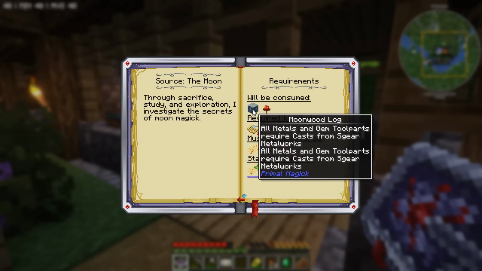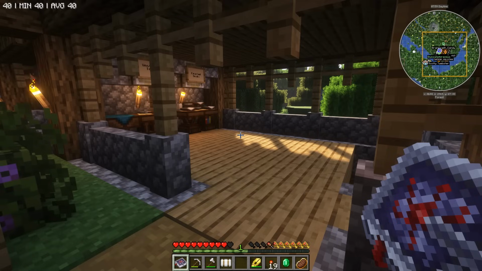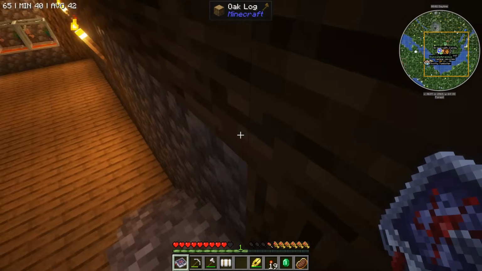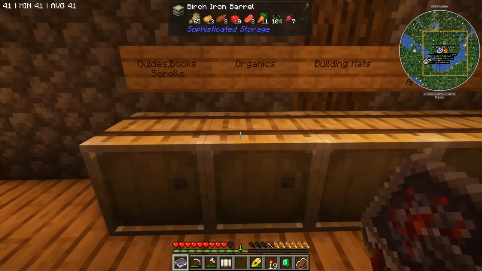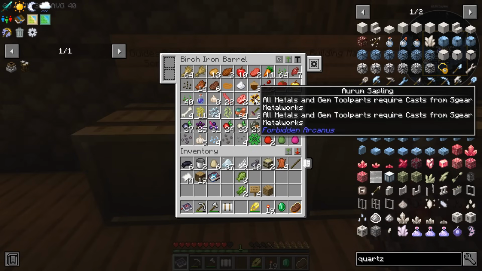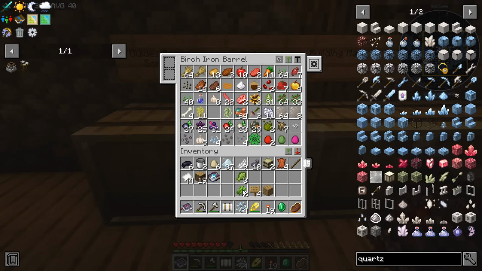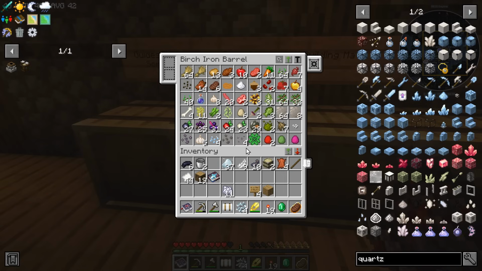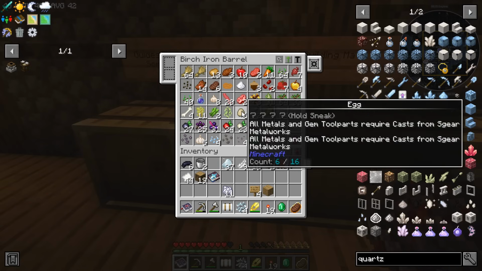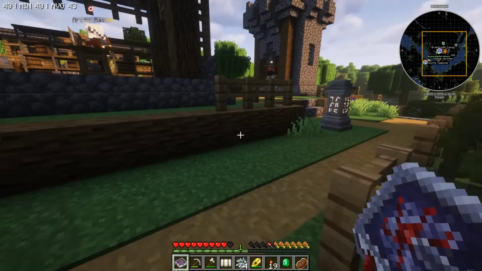Right, so what we have to do now is find some moonwood and some mushrooms. Now I might have some mushrooms lying around. I know I dug up some moonwood earlier. Let's check organics. Now there's no moonwood in here. There's aurum saplings. There is a moonwood sapling, so we can plant that. We'll need some bone for bone meal as well. But I'm not seeing any kind of mushroom in here, so we're also going to have to find some mushrooms. I'm sure we can do that. So we'll do that, I suppose.